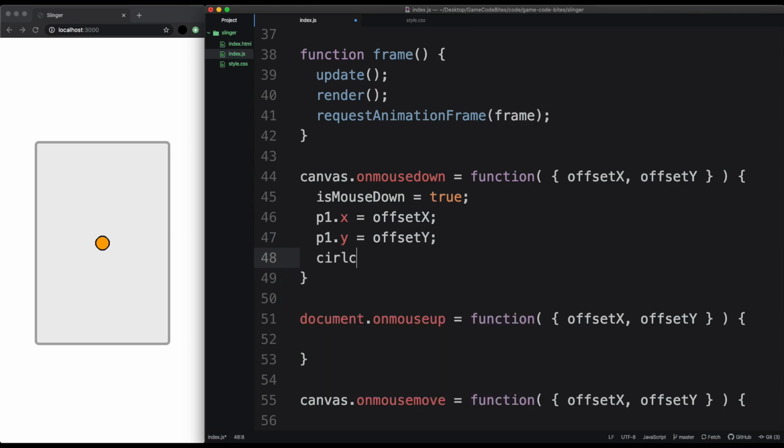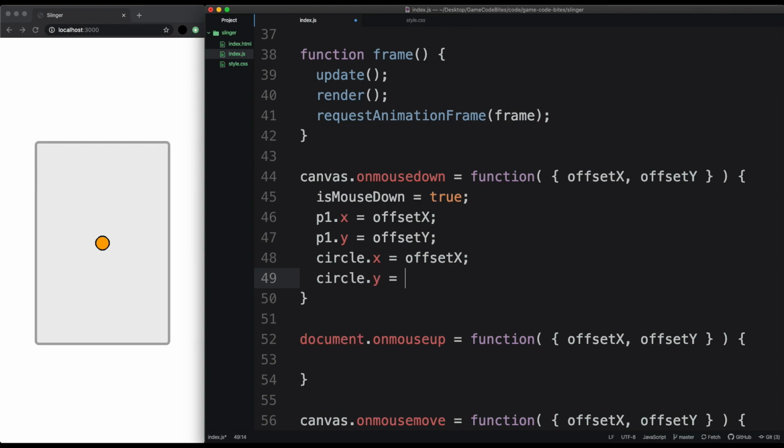And I also want to set the circle X and Y position to the mouse X and Y as well. So I'll say circle.x equals offsetX and circle.y equals offsetY as well.